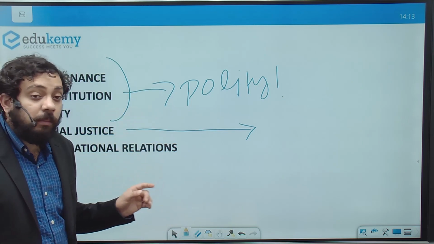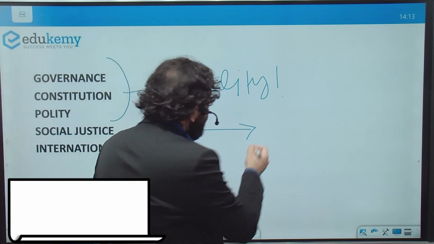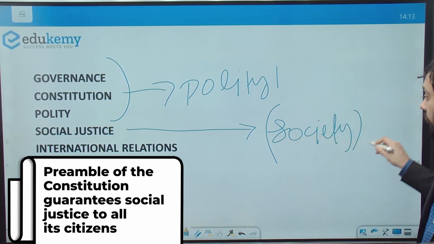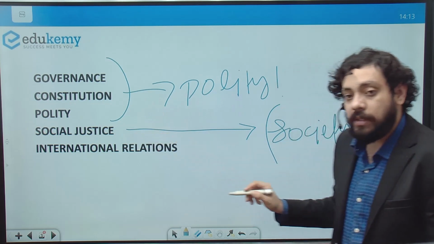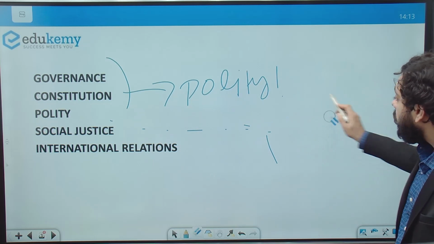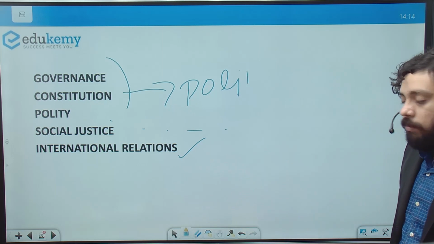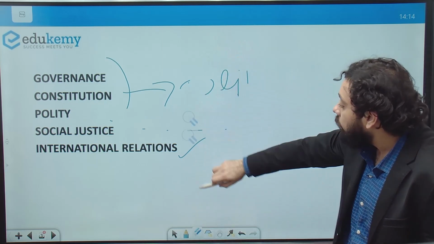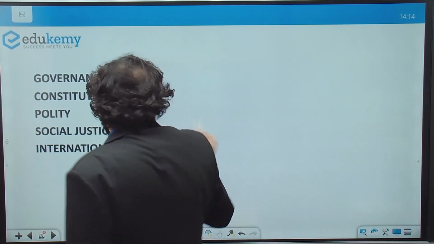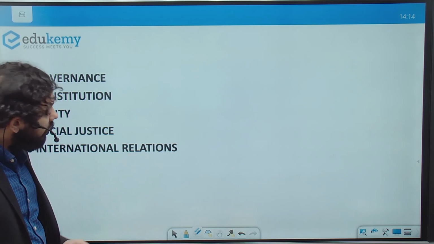As you may remember, social justice is one of the promises of the preamble. Okay, it is different from society. Society is a subject in GS paper number 1. That is a different subject. Society is different and social justice is different. It has different coverages, different subjects, and different approaches. And then there is the element of international relations, which basically covers multilateral institutions, geopolitical affairs, and all kinds of diplomatic and other relationships between the countries. It has some element of international politics also. So that is all covered under international relations.